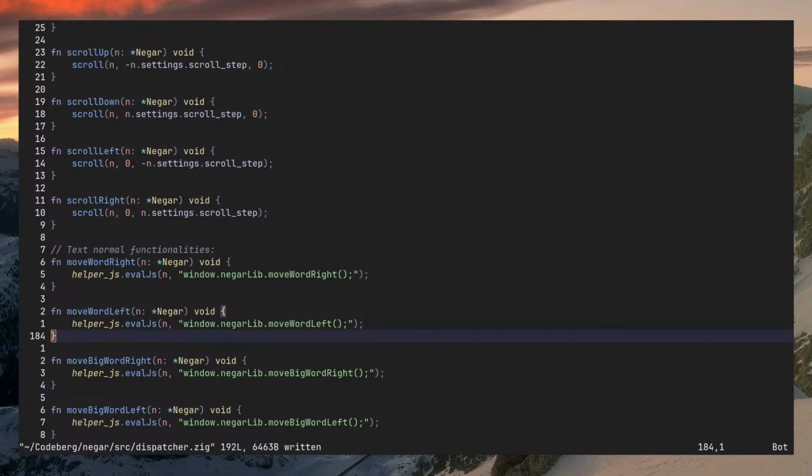Move up. Okay, so move up and down are gonna be a bit more complicated.